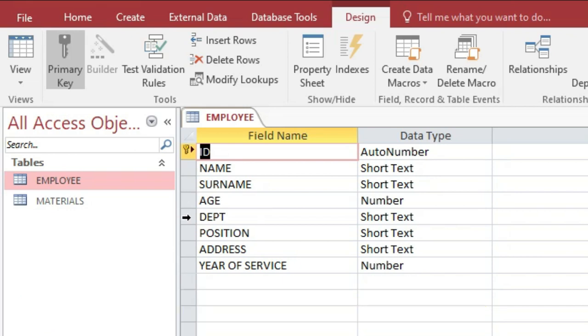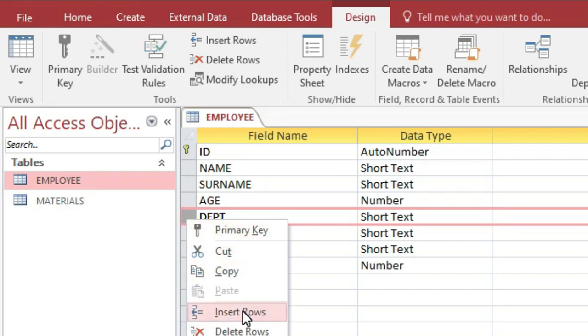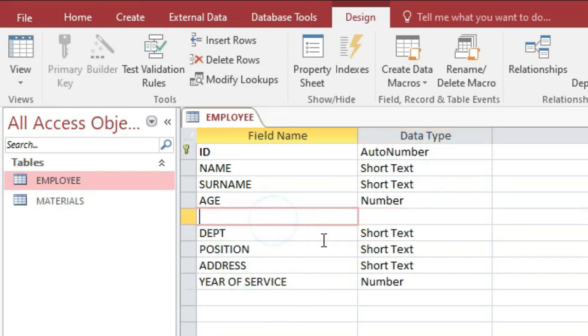Idadagdag natin ay gender sa ilalim ng age. So click lang natin yung department, right click natin yung mouse, then insert rows lang tayo. Okay, so pwede na tayong magdagdag ng field name. So dagdag lang tayo ng gender.